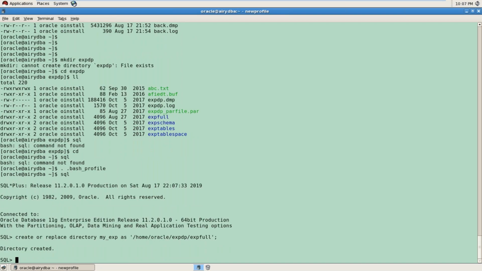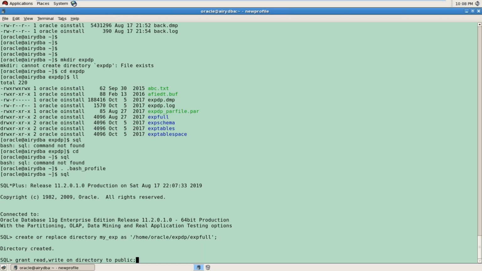Thereafter, you need to provide the permission on that directory object to the user which is going to export. So grant read, write on directory to public, right?